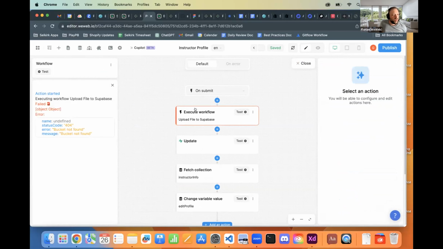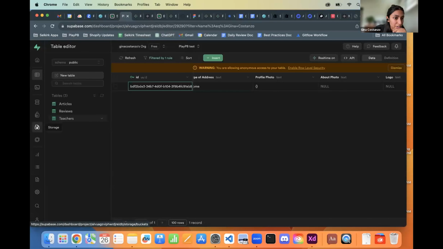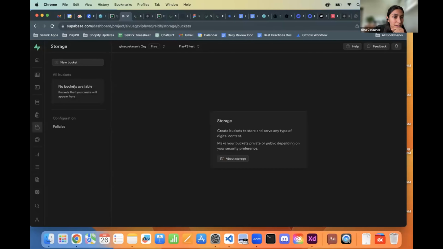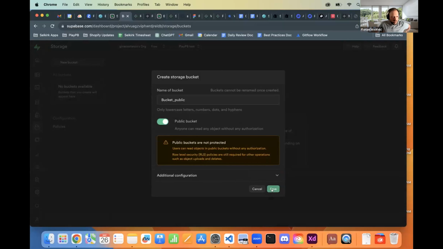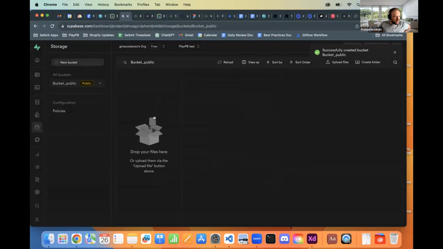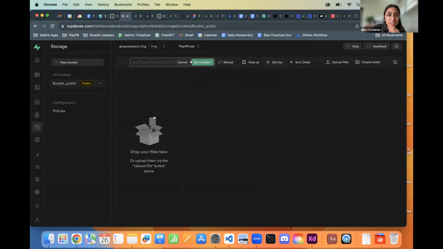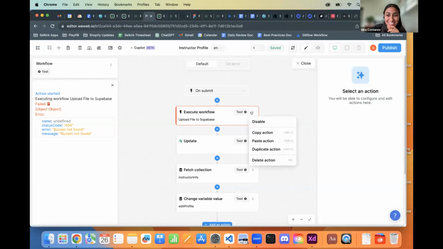So it didn't work. Bucket not found. So maybe the public bucket needs to have a name. I don't know if I set anything up. Ah, yes, you need to create it. What was it called? It was bucket underscore public, but you can call it public and we will update. I think it was lowercase. I don't know if you can lowercase the b. Otherwise, maybe you can change the script.